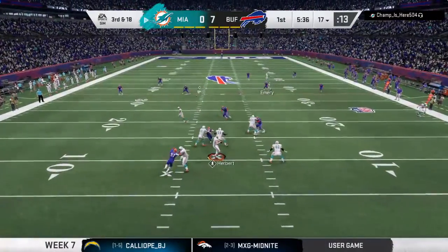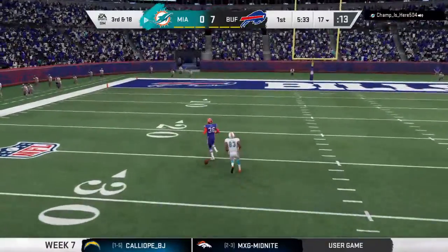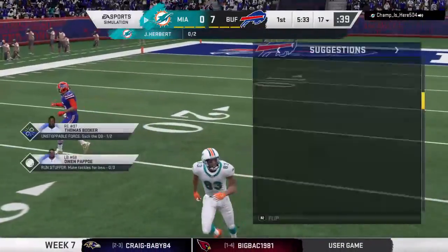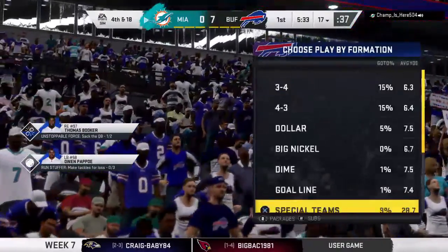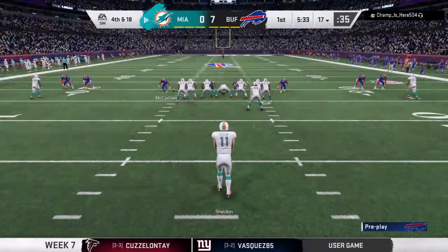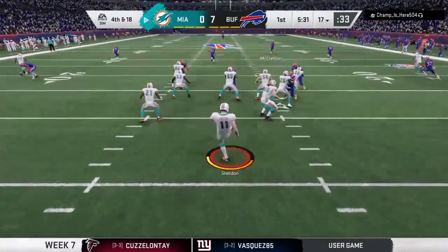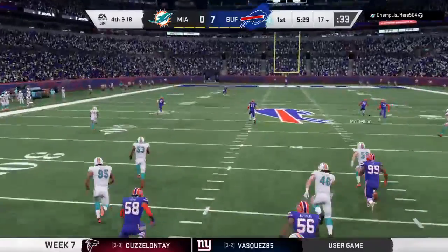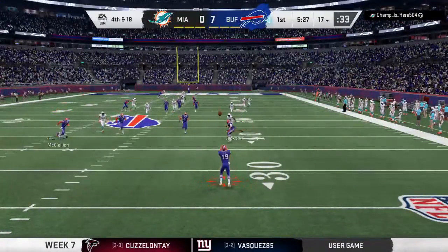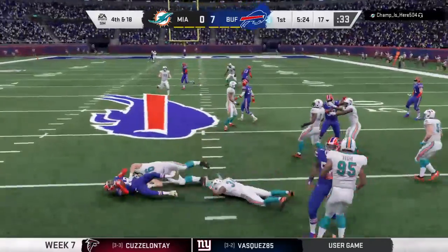Herbert. He sets to fire deep. Oh, he almost picked it. Nearly a turnover there on their opening drive. And that's a throw he'd like to have back. Now 4th down. Well, that certainly looked like something that they discussed all week in practice getting ready for this one. Take the big shot right out of the gate. At worst, you'll open up the defense a little bit, loosen them up, have them back on their heels.